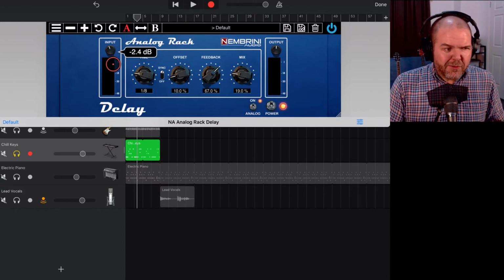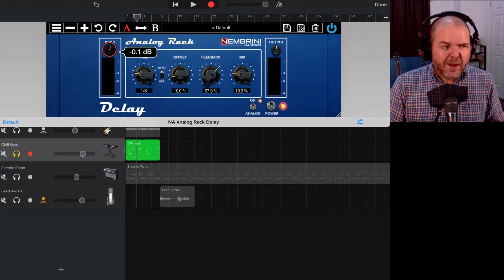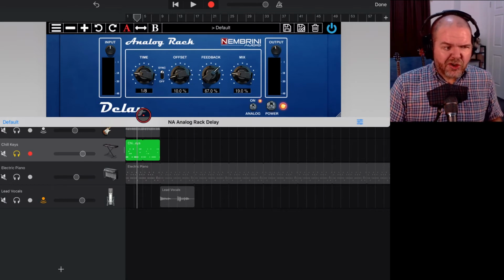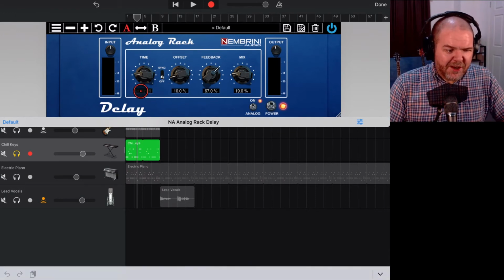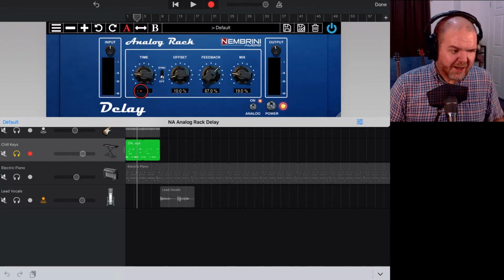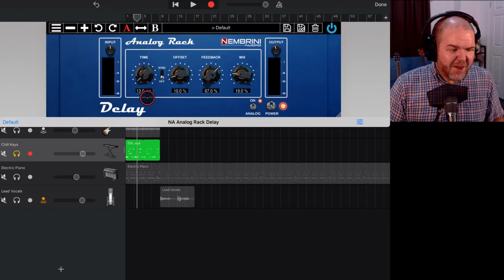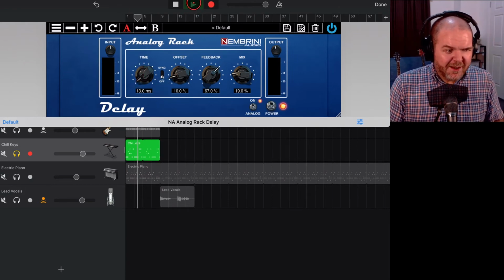Now you notice here that we've got input and output, so we can actually drag those up and down. So if the input coming in is too loud, we can reduce that down. And then if we make some changes here and suddenly it's too loud coming out again, we can drop the output down here. The other thing I wanted to show you is, especially if you've got the sync off and you want to dial this in milliseconds, you can tap in there and type on the keyboard and put in the exact amount. Say we wanted exactly 13 milliseconds for some reason, we can dial in 13 milliseconds and then we've gone too far past.